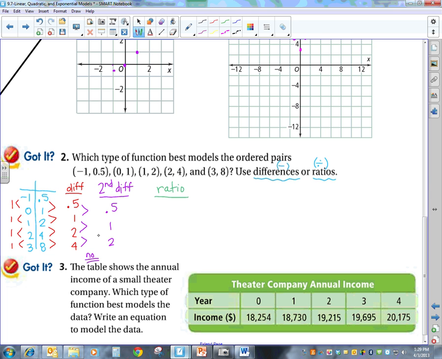Alright, I looked at my differences, didn't have anything in common. So I look at my ratios. And again, you always start with the term and put it on top of the one that comes before it. So I'm going to put 1 over 0.5. And that's going to be 2. I'm going to put 2 over 1. So I did 1 over 0.5. 2 over 1, which of course is 2.